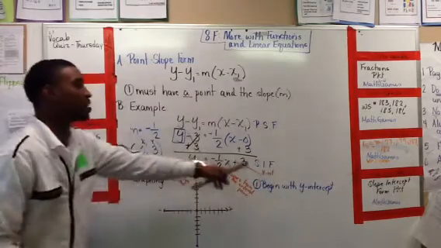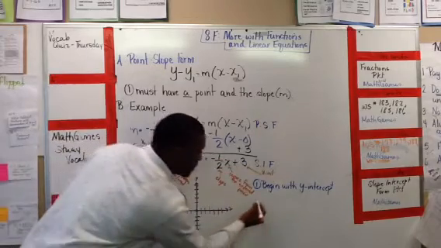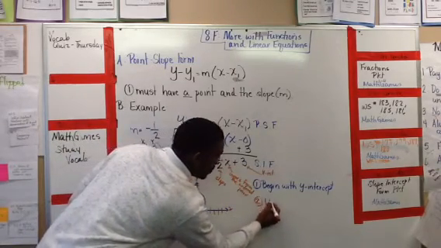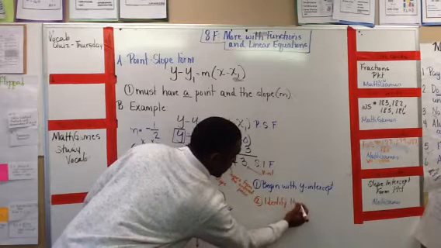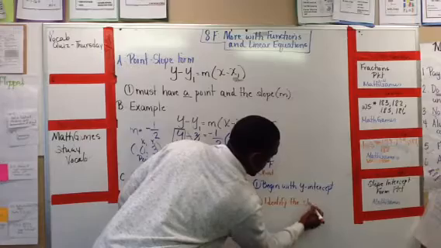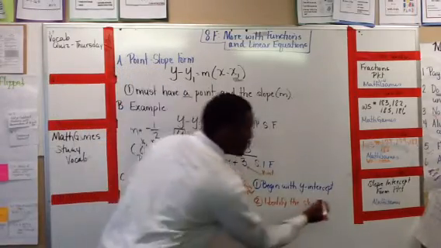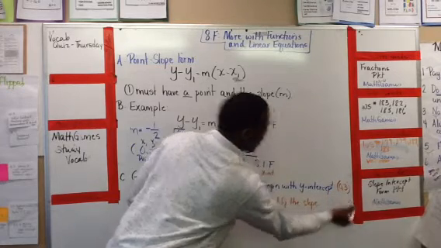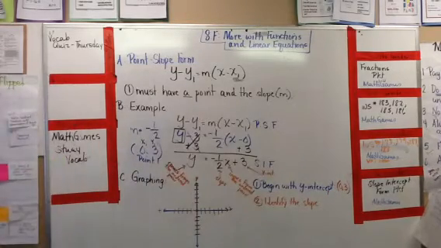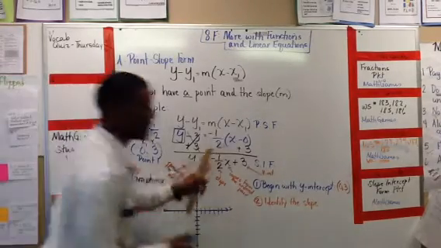Okay? Well, I've got to write that as a point. I can't just graph a 3. So step 2 is to identify the slope. Step 1, we identified the y-intercept is 3. But to write it as a point, I've got to write (0, 3). Okay? Identify the slope. The slope is negative 1/2.